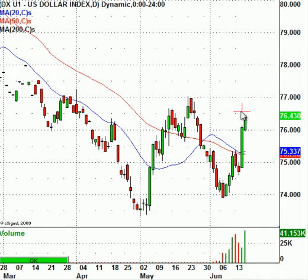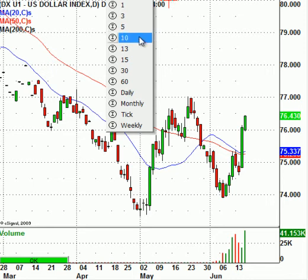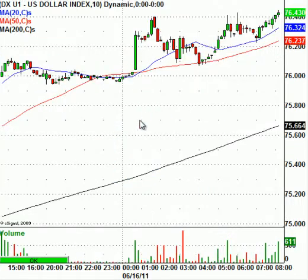So again, watch your dollar chart intraday. I think it's probably the most important chart out there at the moment. The upside on the dollar has been tremendous in the past 2 days, really moving over about a point and a half, and that's a big move in the U.S. dollar index. In other words, that's a lot of meat and potatoes there. So dollar up, market down, and that's pretty much what we're seeing at the moment this morning.